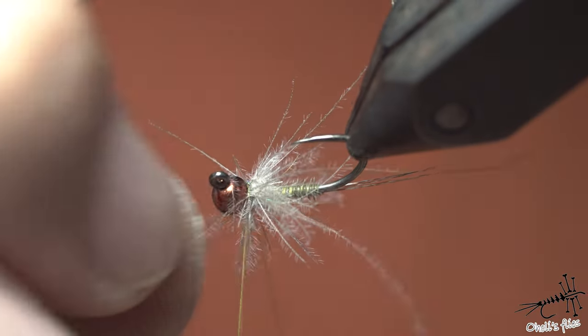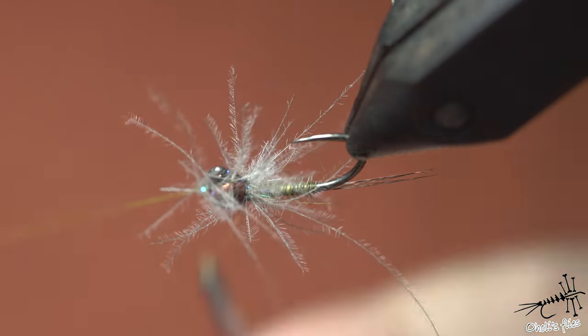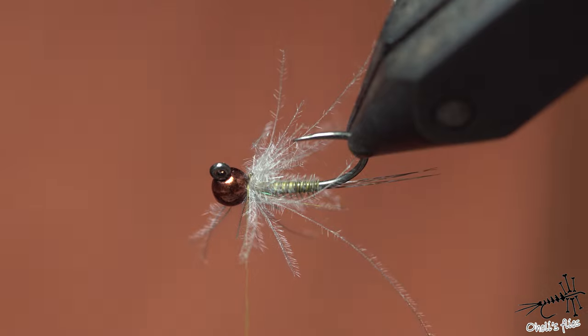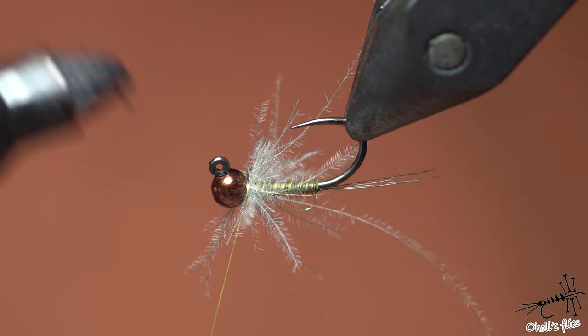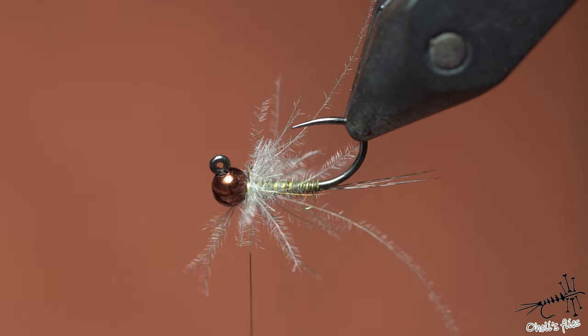Now, if you think you have too much material, as I do now, just pull back and then catch with your thread this noodle and cut it off. Don't overdress your flies. I know that people will say you can remove material, you cannot add material, but why not make the fly from the beginning as it's supposed to be? I'll just color the thread, make a whip finish knot, and that's it.